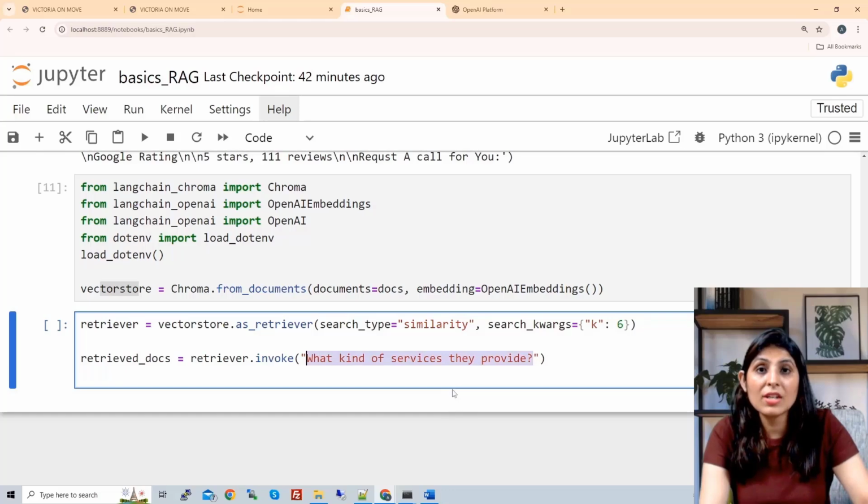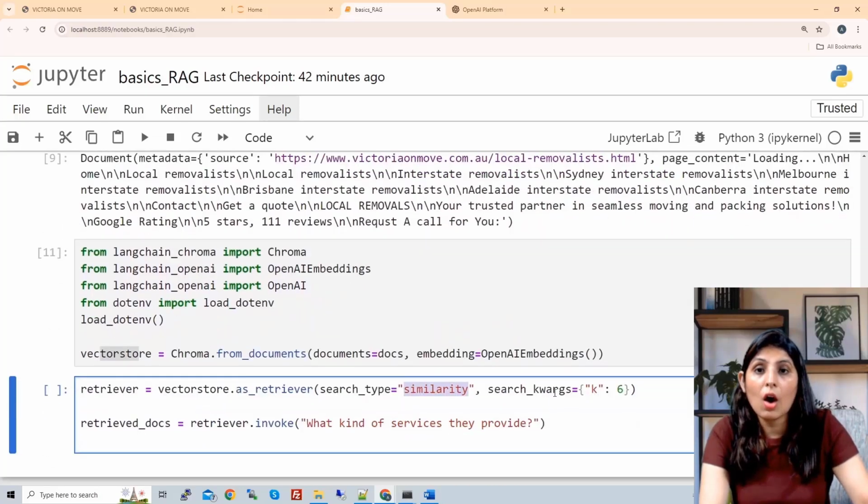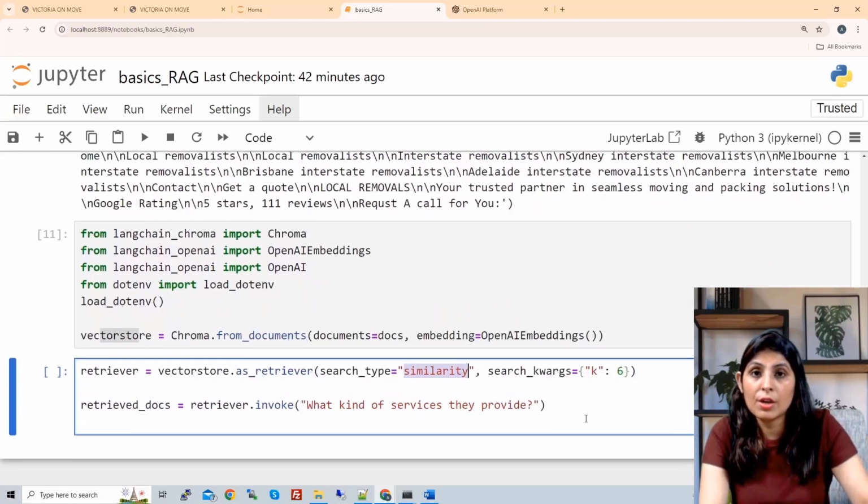And how do we perform this similarity or matching? For that we are using search type similarity, and to know the similarity between the query the user asked and these 15 documents, we are using cosine similarity. We will fetch the 6 documents which match the question the most.